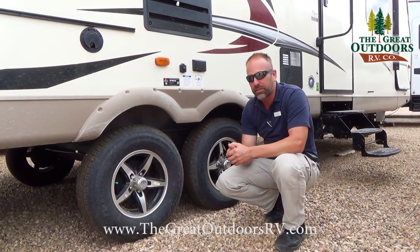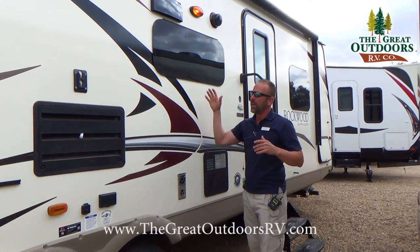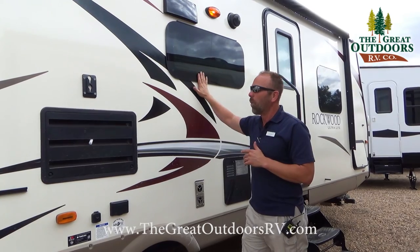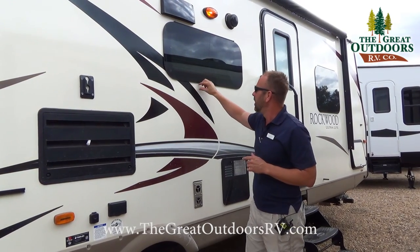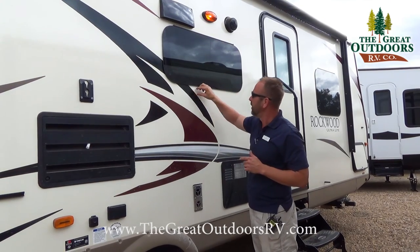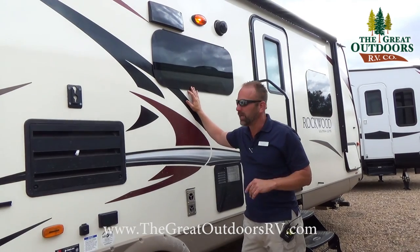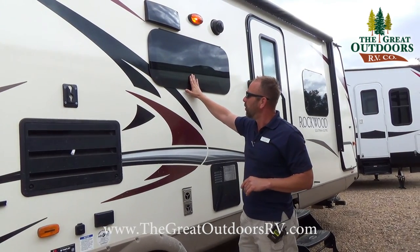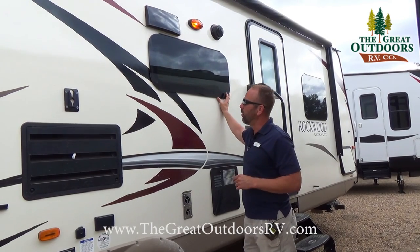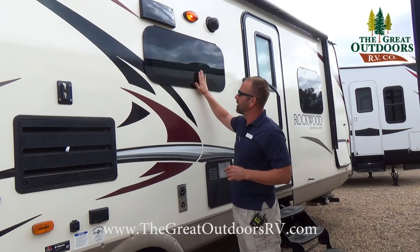You have the frameless windows on this coach. These windows are cut specific and match directly to this coach — way better insulated than windows with a rubber grommet or rubber sealant around them. Over time those rubber seals break down and eventually you'll have to replace them. This sporty look is a way better option and much more energy efficient, plus it's got a nice little tinted look to it too.